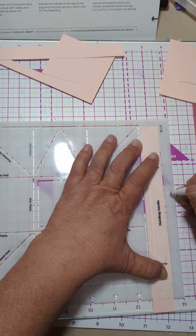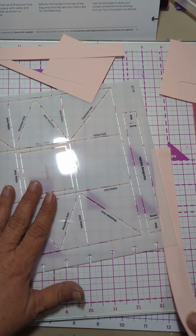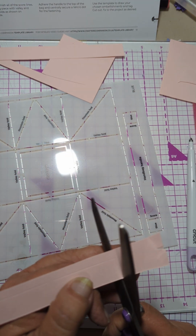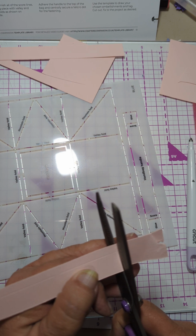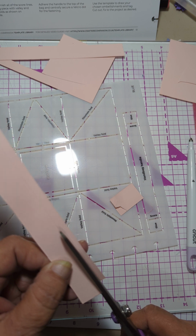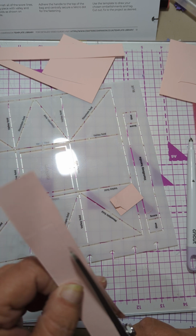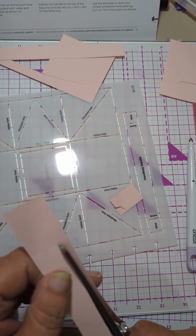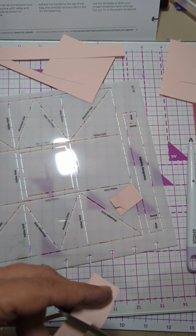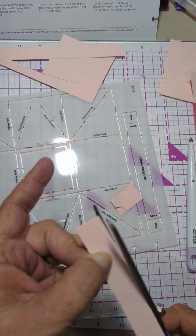Uh-oh. Wasn't very straight there, was I? It's all right. It's still right there on the line, so. Oh, I didn't take my tabs, and I didn't do them either. That's okay, too, because you can really just kind of do it where you're adjusting your own height on it, you know.